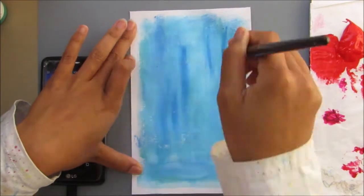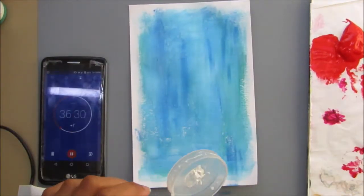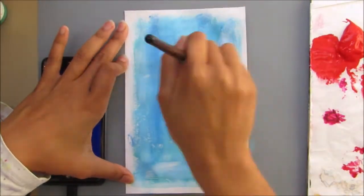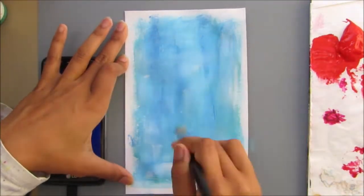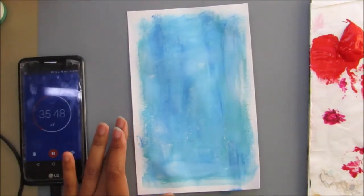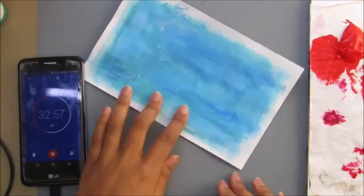So on to the next page. I thought to change things up a little bit, I would make the background with the blue and the teal. So I've watered it down a lot more this time. When I was doing the first one, I didn't even dry the background. I just went straight in with putting the face on. So this time, I did have to dry the background once I was finished.